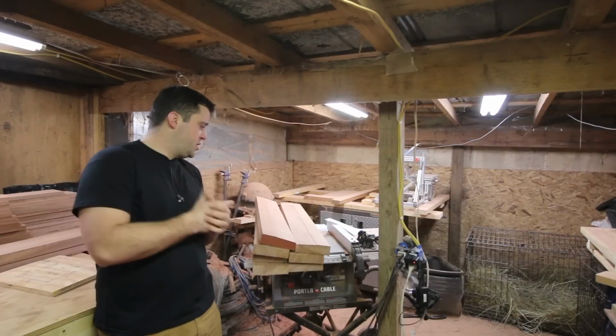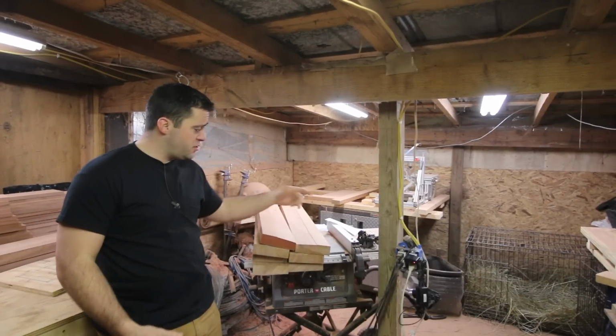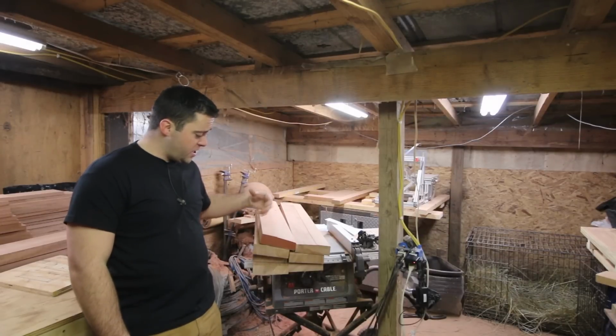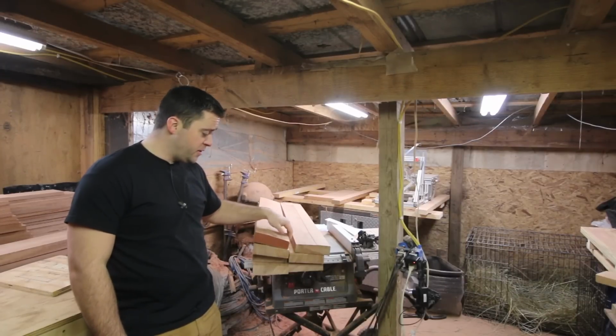Unfortunately, I lost audio. Basically, I ripped all my pieces to the final dimension, which was 6 inches, so I set my fence up, and I ran them all through it, and then I power planed all the opposite sides that I'd already done. So where are we at?